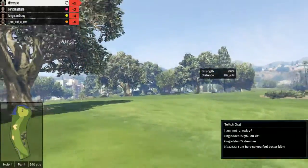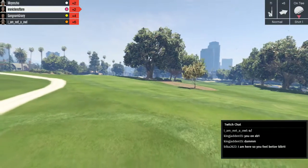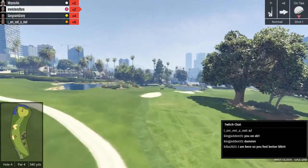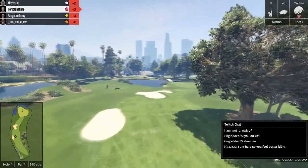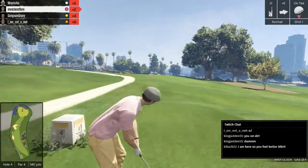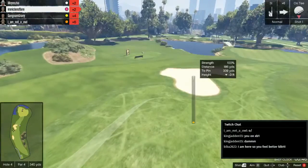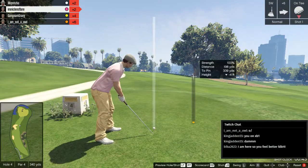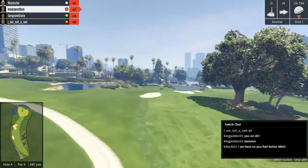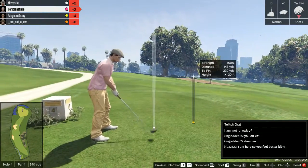That's a belter of an opening drive for Mayeska — just off the fairway, but that shouldn't be a problem. Ironic Lens Flare next. For some reason he's suggesting a 7-iron for this shot. He's not going to be happy with that. The golf club is now going into the ground — he's so unhappy he's rammed the golf club into the ground. A three wood or a driving iron would make more sense for this shot. All I know is it's a stick with a piece of metal on the end that you hit a ball with — that's all I know.